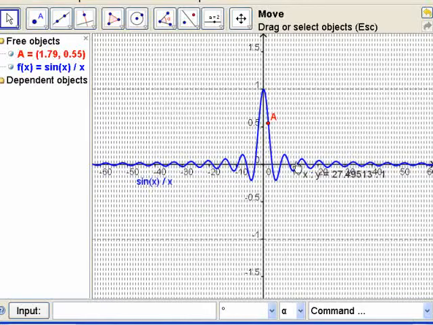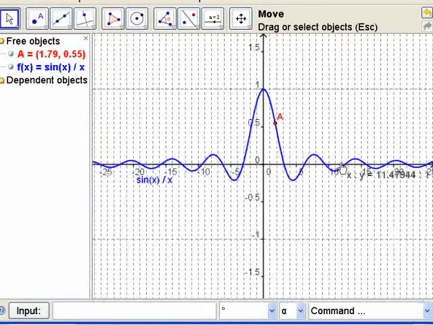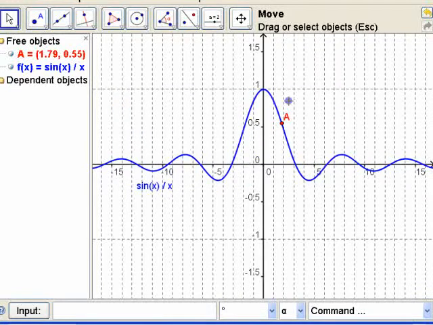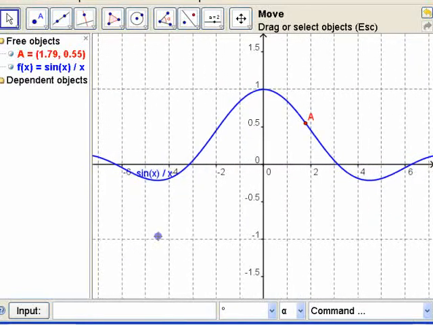We're going to look at two limits with this function. The one that we're going to look at first is the limit as you approach 0. As x gets closer and closer to 0, what happens to that function? Now, if I didn't tell you anything else about this function here, you'd probably guess, well, it looks like it's heading up here towards 1. That's what it looks like it's doing, right?